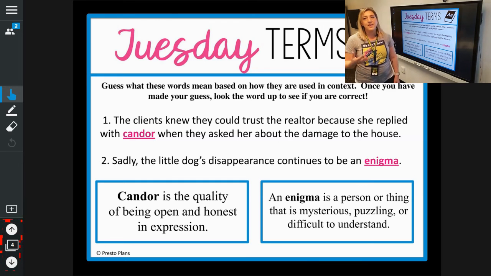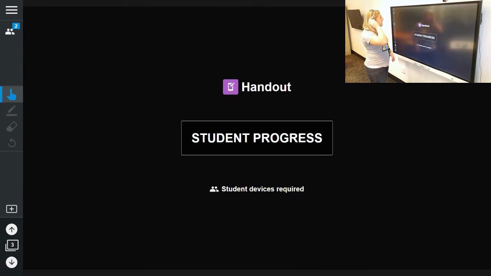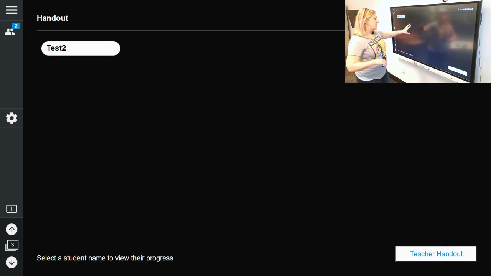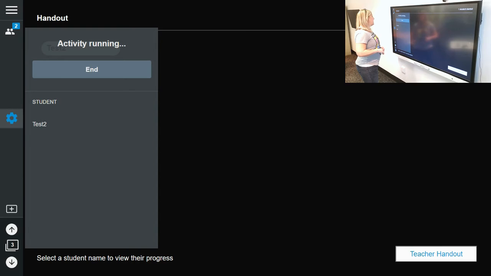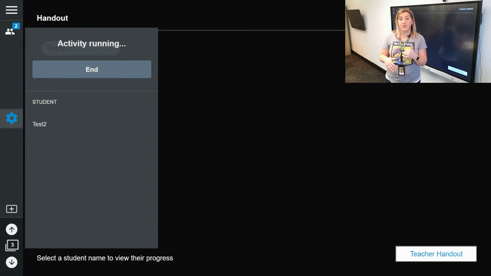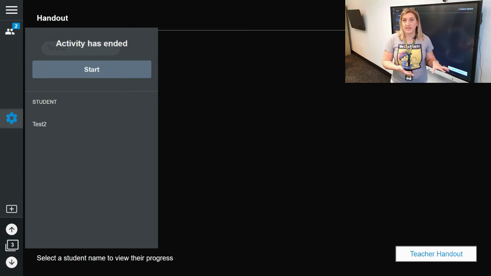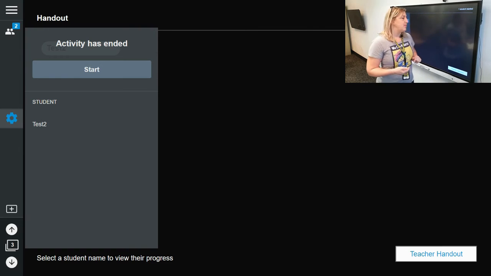Now, one thing to note too is if we were on this activity, for example, the students are working on this right now. There is this option, if I click on the gear, to end the activity, and that will lock the student screen so they can't edit it anymore. So if I click end, it ended it. Now on the student end, they can see what they wrote, but they can't change it anymore. So that would be one way, if you want to give them a timer and say you've got to be done by this time.